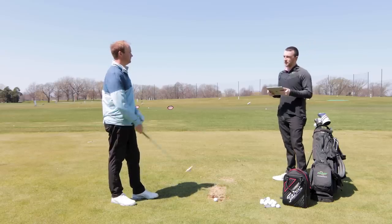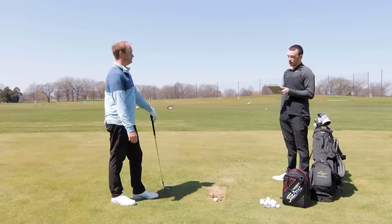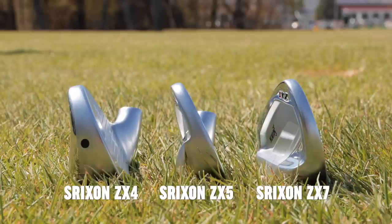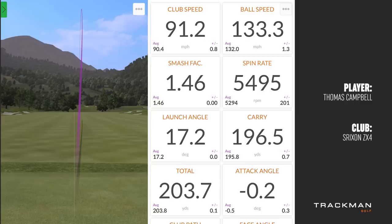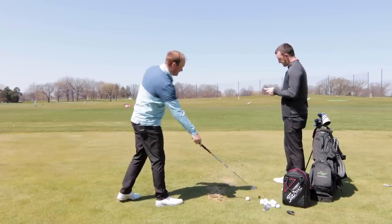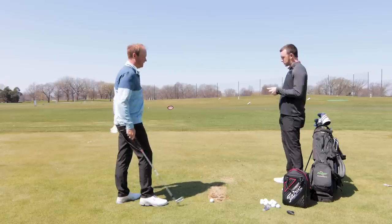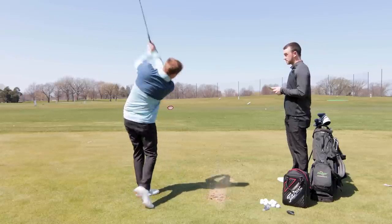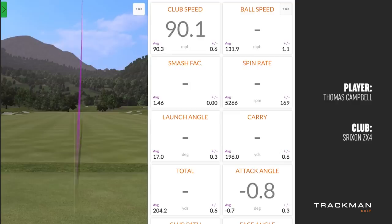Now here's the new one into the mix — ZX4, which we haven't tested yet on the channel. Just a brief look at the club head: a little bigger, extra size to it. It looks a little more game improvement. That first shot just felt like it took off the club face. It didn't sound that different, but it just kind of flipped through the air a little bit more. That's almost a thousand RPM lower spin on the first shot. The second one kind of ballooned in the air a little bit compared to the last one.